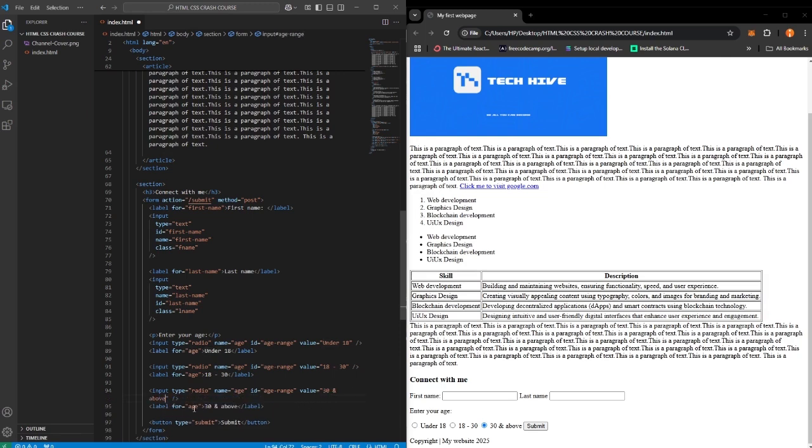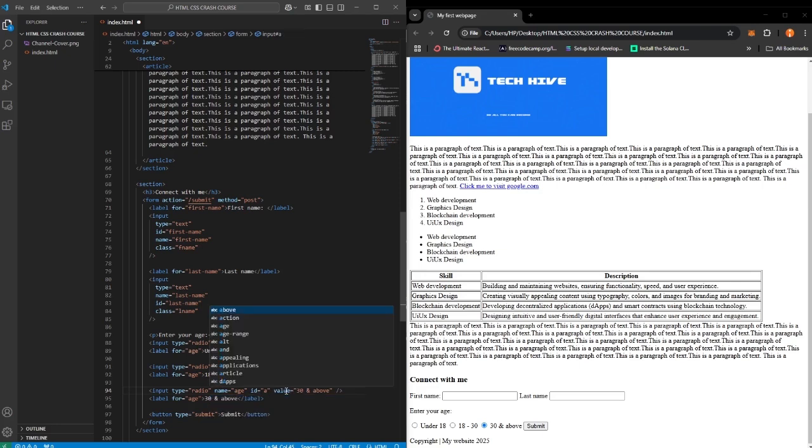Then for the ID, this ID now should not be 18, so 30 and above. I'm going to call it above 30, and here too I'll change this to above 30.